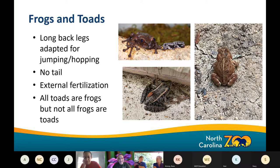Does anybody know the last group? The weird group. Very cool group though. Would it be the newts? Not the newts. Good guess. They kind of go with the salamanders. Give it like 5 more seconds and then we'll move on. Okay, I'm probably going to butcher this. Axolotls? Oh, axolotls. There we go. Yeah, they're in the salamander and newt family. All right, we'll get there. We'll keep it a surprise.